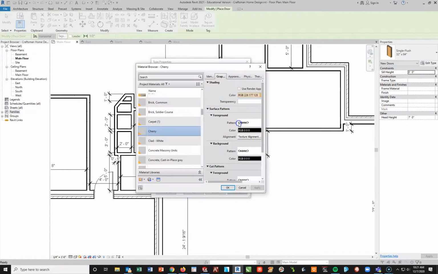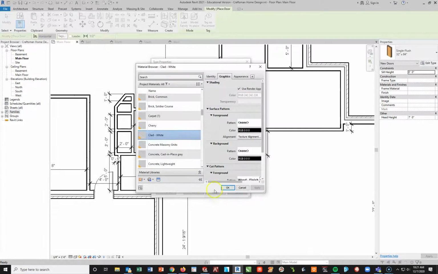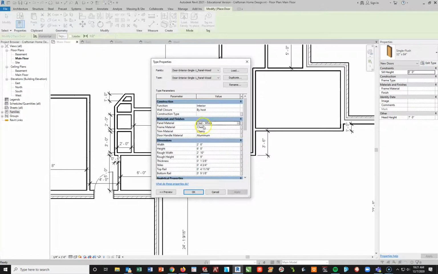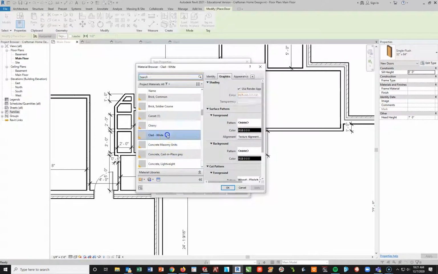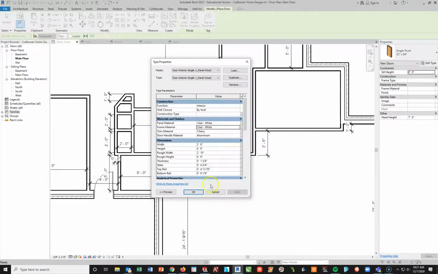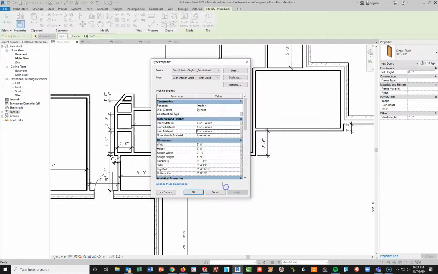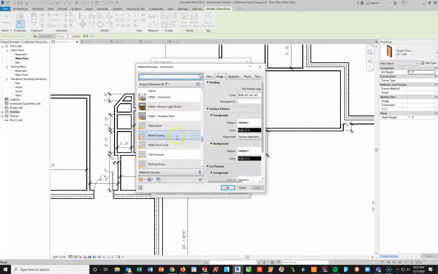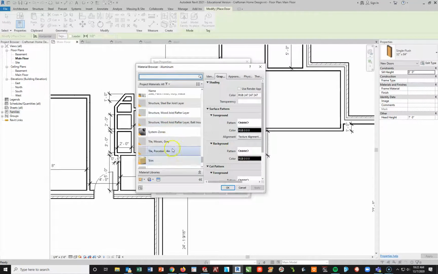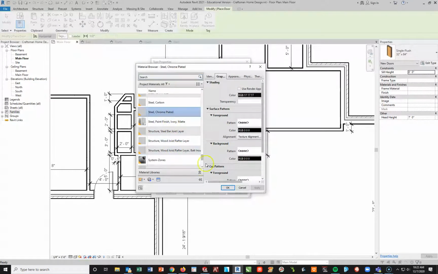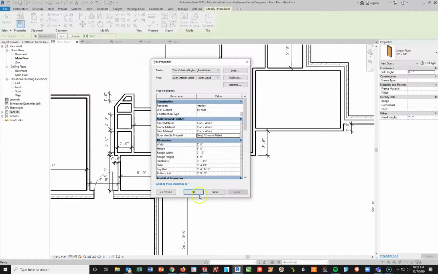In this case, I'm just going to go white clad again. Keep it real simple. I'm going to say okay. Frame material, I'm just going to do the same thing, white clad. And again, we can play around with that as we look at doors. Door handle material, same thing. I'll probably go with that chrome steel and just make it one more time a consistent model throughout the house. And I forget what I saw that. Was it steel, chrome plated? Okay.